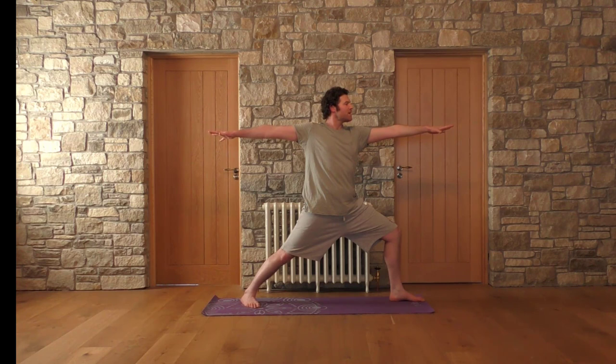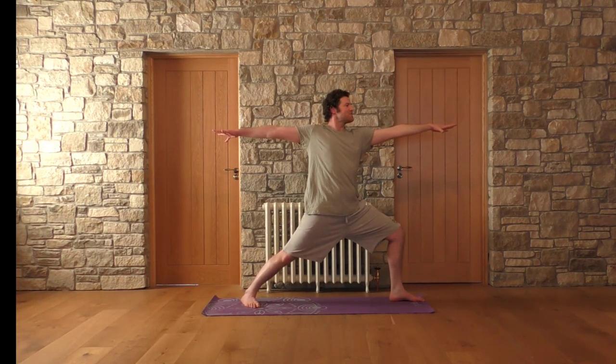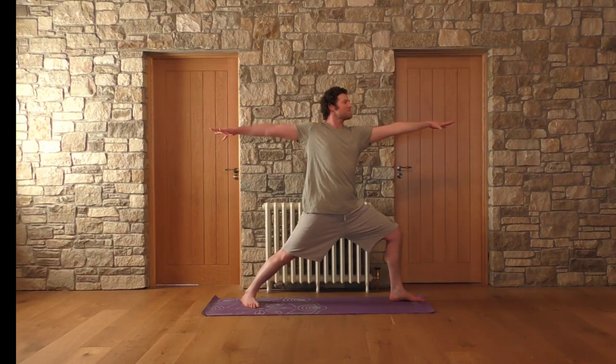Push into your feet now. Take a breath into your belly and grow tall. And breathe out, push into the feet. Reach those hands in front and behind. Breathe in, grow tall. Breathe out, push into the feet. Reach the hands. Feel that strength in your arms and legs.